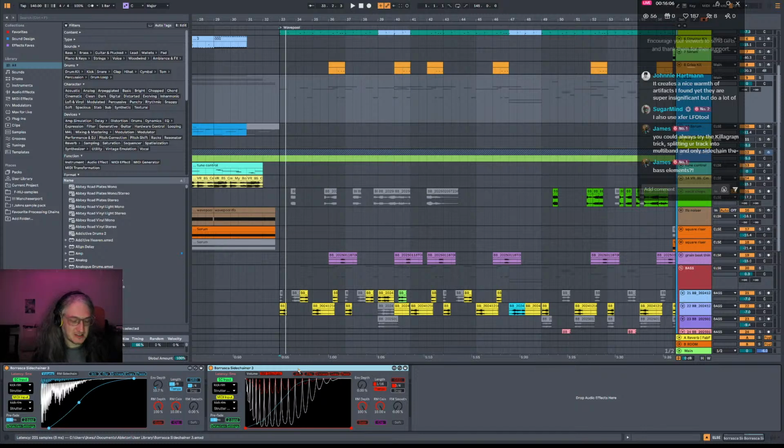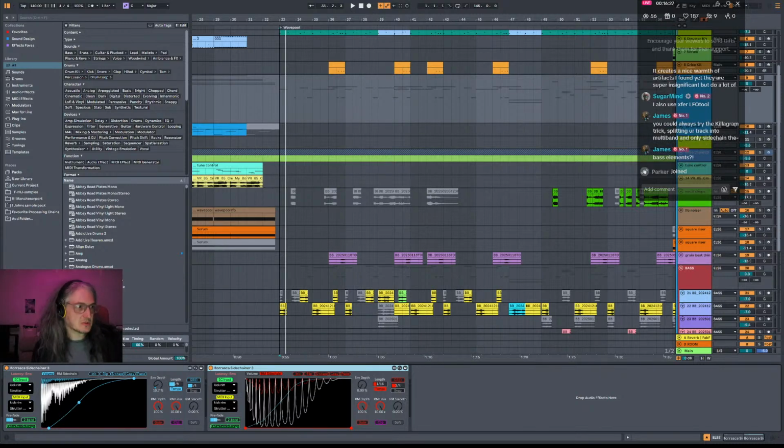But even if you do, I would say the sooner you learn about RM sidechaining, the better, because I could have solved some mixes or been more satisfied with some mixes in the past if I'd learned about this sooner. Yeah, it's easy enough to get your head around. It's just looking at waveforms.